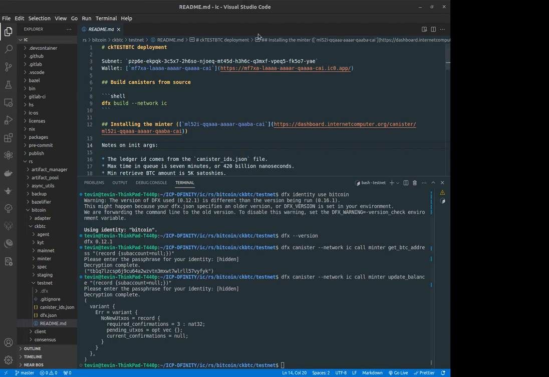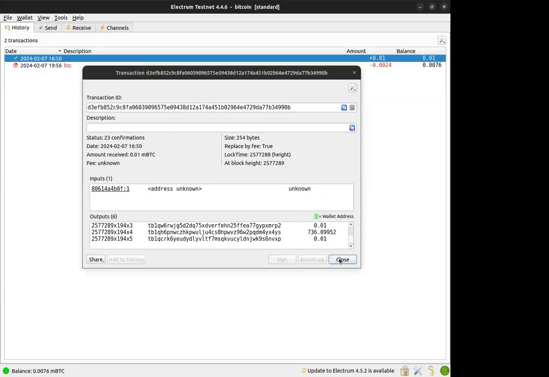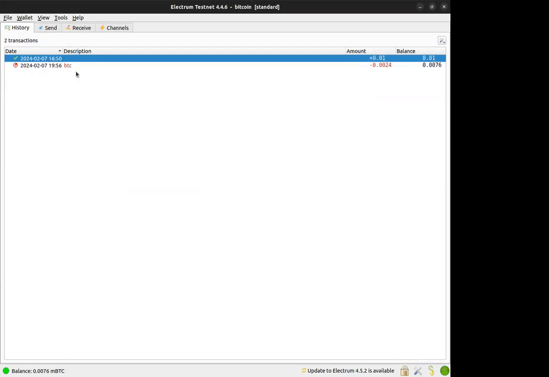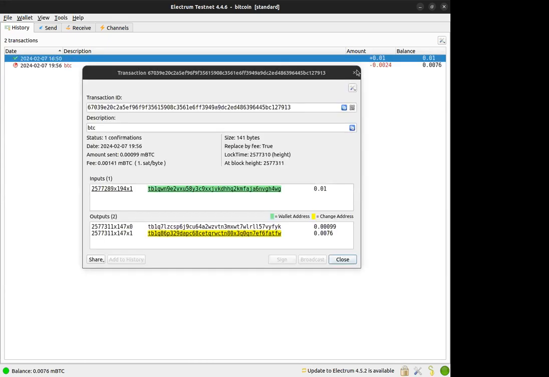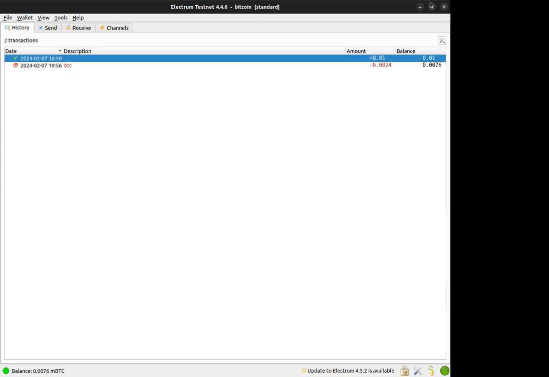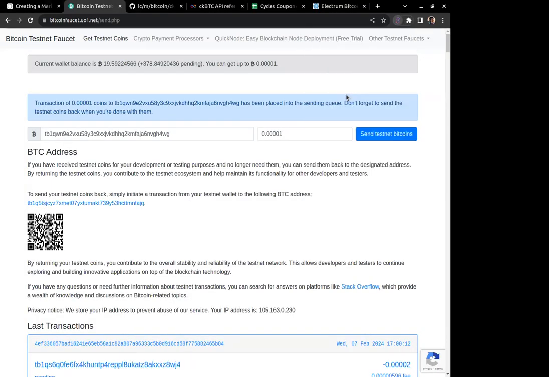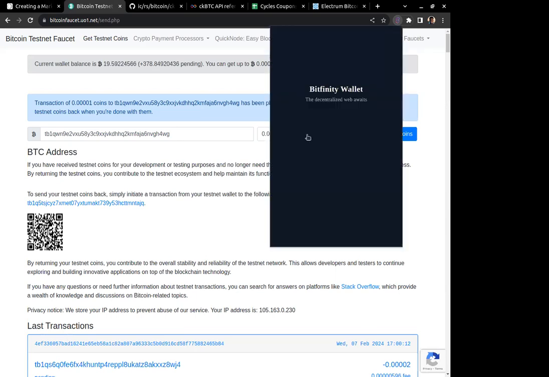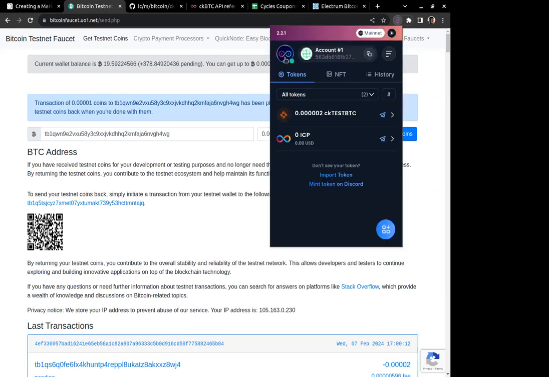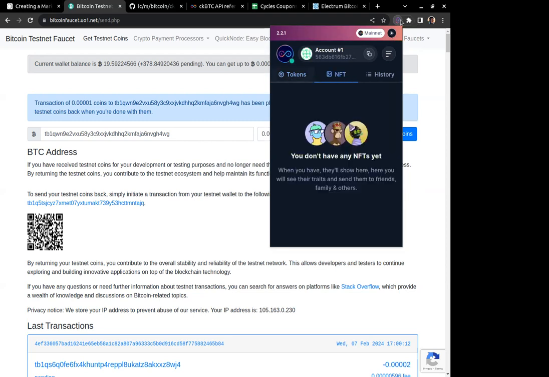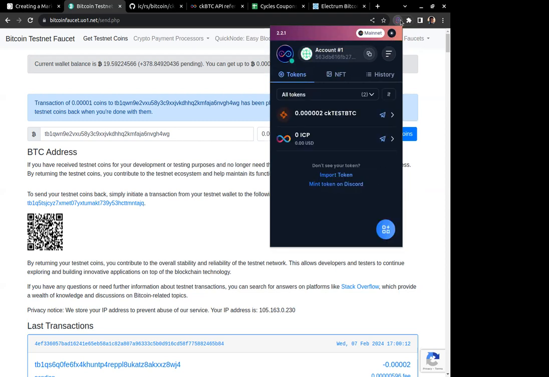The sole purpose of this tutorial is just to show you how we can mint Bitcoin and put it in any of our wallets. Even for some of you, this particular wallet, such as this Bitfinity wallet, you will be coming up with them. So you can even mint fake Bitcoin or real Bitcoin to it.